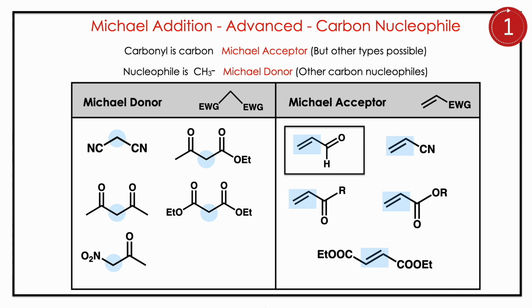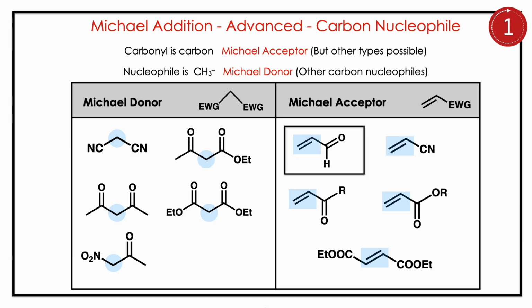Then you should know the advanced concept, Michael donor and acceptor. This will come with organic nucleophile, basically carbon nucleophile. You can imagine straight away all carbon nucleophiles are soft. Mostly it will come with 2 electron withdrawing groups. Basically it's a Michael donor. The electron withdrawing group can be cyanide or carbonyl. Carbonyl with ketone or ester, or it can be nitro group. So apart from common nucleophile, you should know Michael donor.